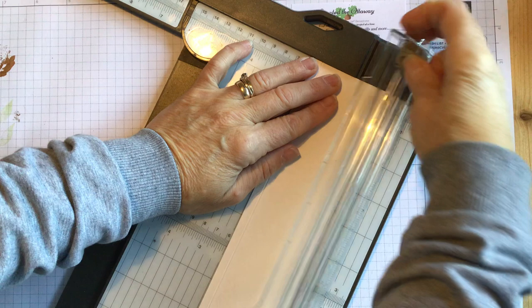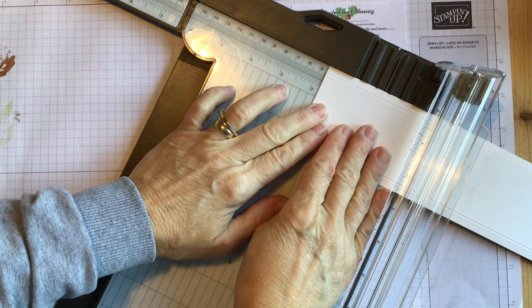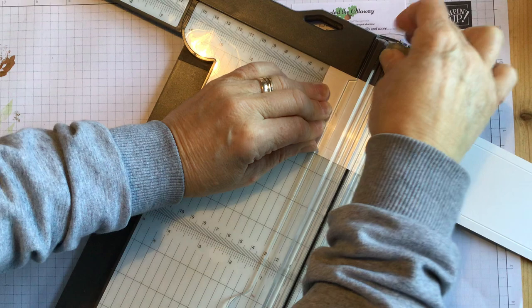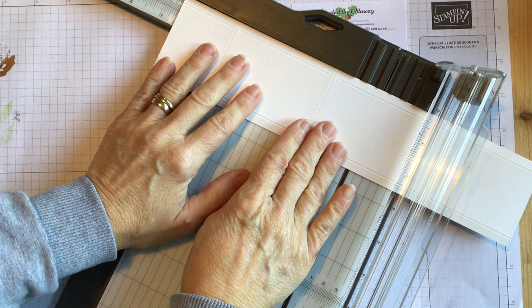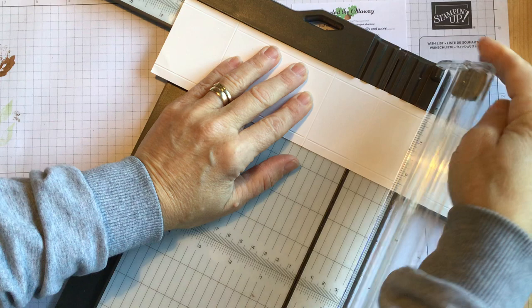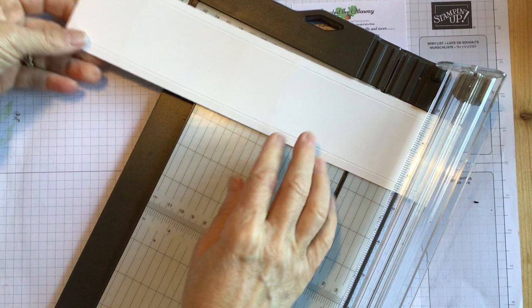Turn it round to your long side again, and then we've got some score lines to do along here. So the first one is 1 3/4, just there. The next one is 5. The next one is 6.5. And then the last one is 9 3/4. This is where I start to doubt myself. But no, I think it all looks good. So I've just gone over those score lines a little bit because I want them to be nice and crisp.